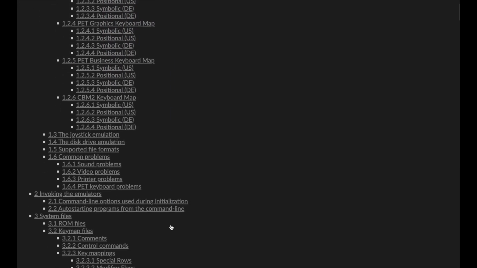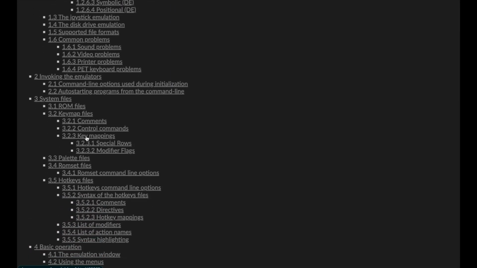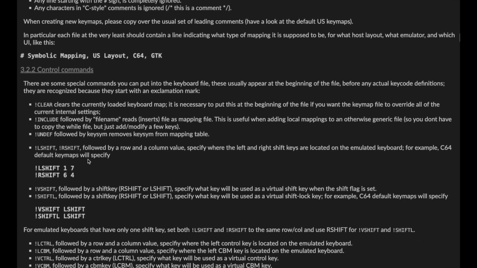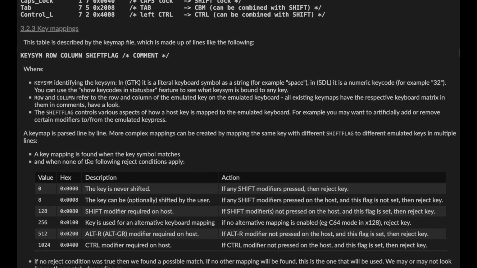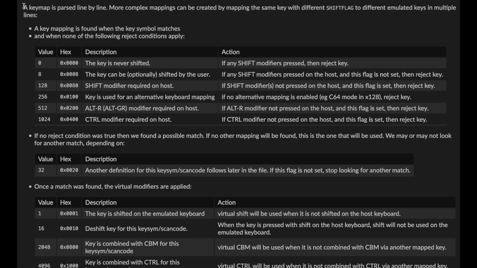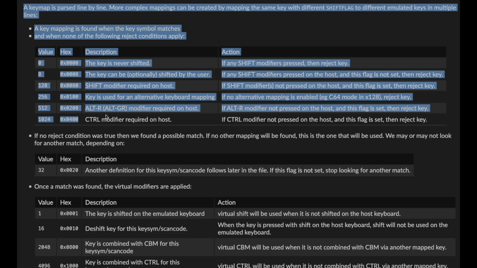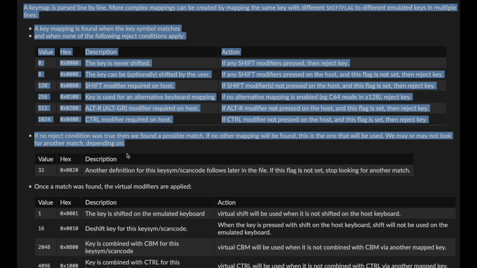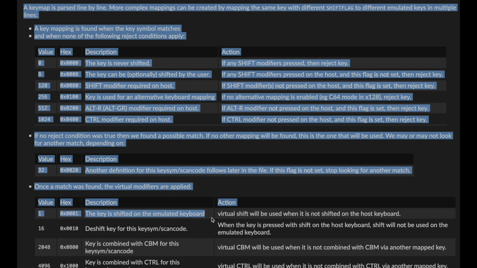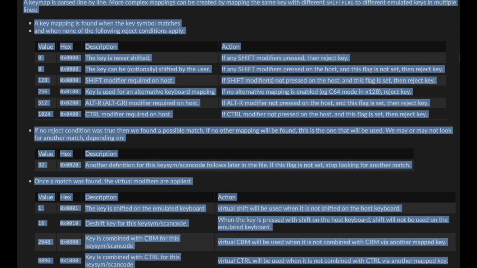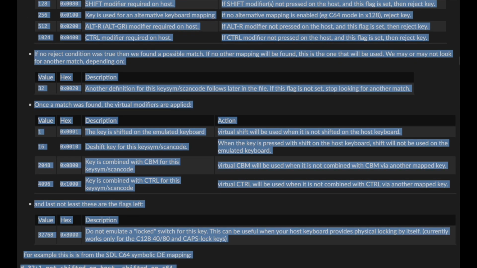I want to pause a moment here and mention a table in the Vice documentation that describes the shift flag values in a much more useful form. I found this while banging my head against the wall on some of the prior problems we've worked through here, and it is a much better explanation and guide to using the flags. I mention this largely to point out that Vice does actually have some pretty good documentation, though like much technical documentation, its value and clarity is usually best appreciated after a base level of competency is achieved.